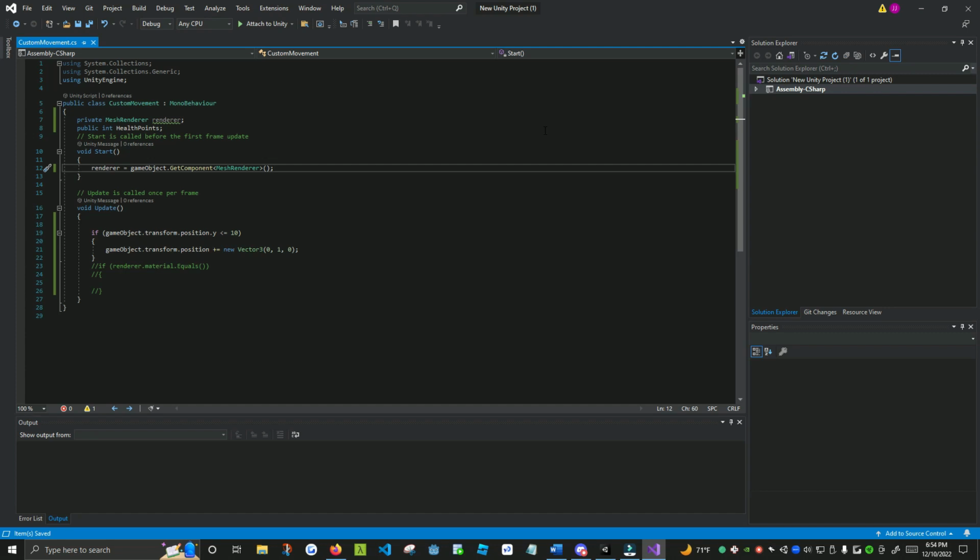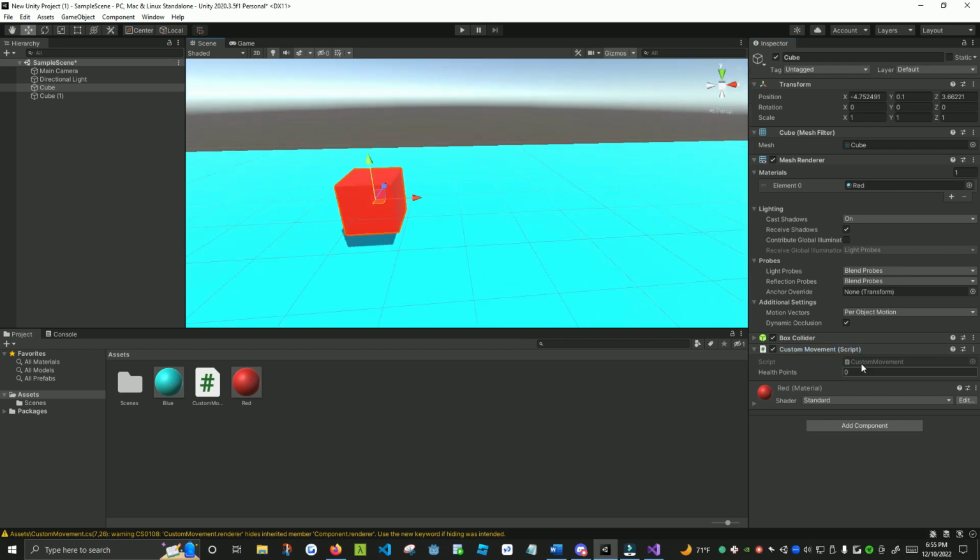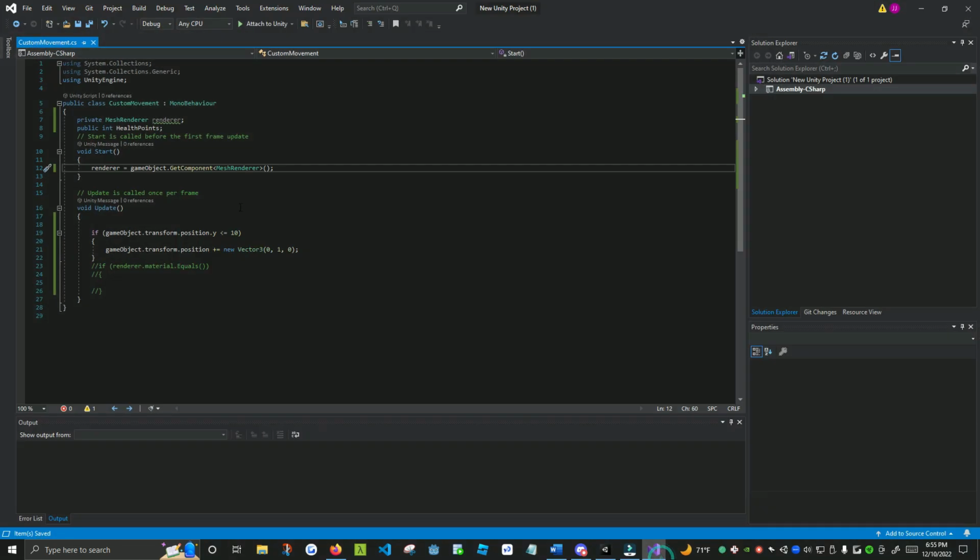Yeah, exactly. So for example, if this was an enemy unit, all the properties of the enemy unit would exist in this component. It would not exist in the game object. It would exist in the component. So if you wanted to make anything an enemy, all you'd have to do is give it this component.